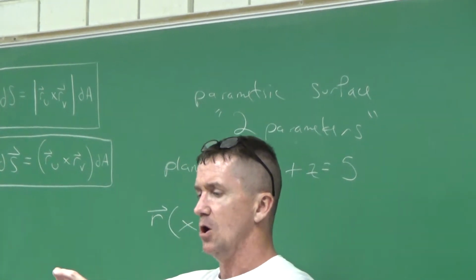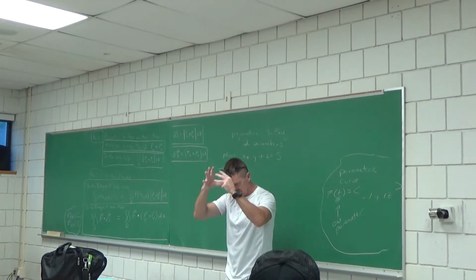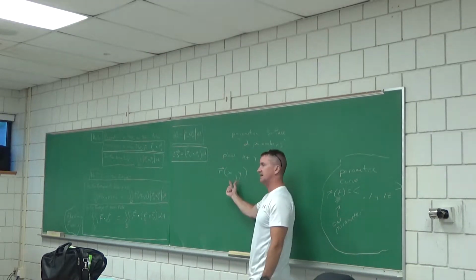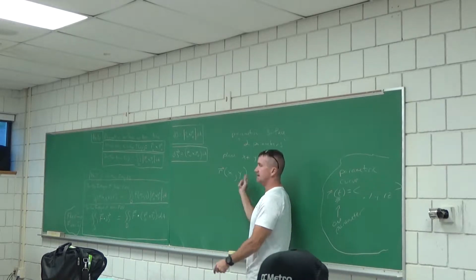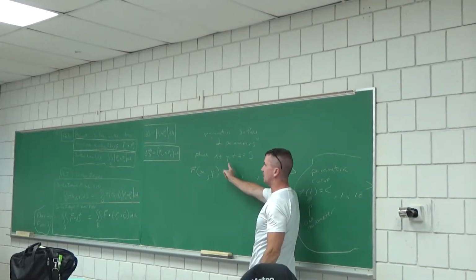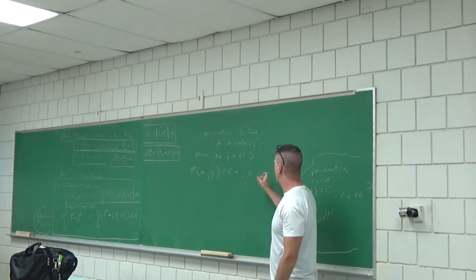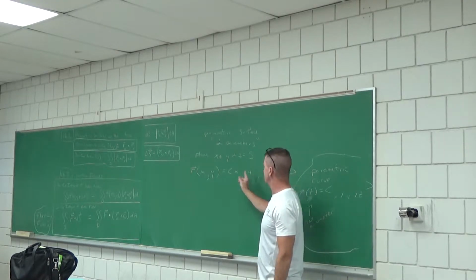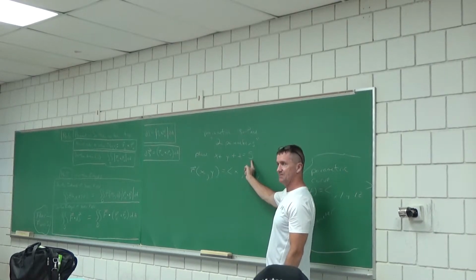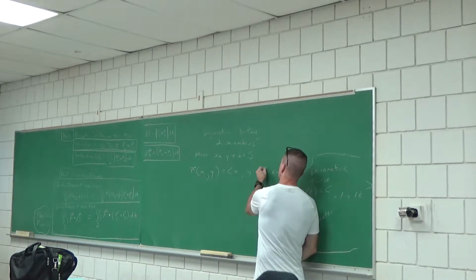Why? Because in many of the things we've done in this course, we go ahead and we project things onto which plane? The xy plane. Sometimes you project onto the yz plane, but most of the time we're projecting onto the xy plane, so I'm going to write that like that. So I'm saying let x equal x, and let y equal y. I am making a parametric representation of this plane. But I can't write z here, because this has to only have these two letters. So can I do 5 minus x minus y? That'll do. I got to write something for z, just solve for z. What do you get? 5 minus x minus y, like you said, very good.